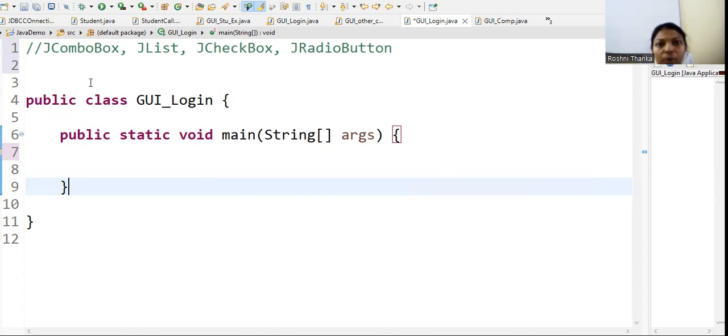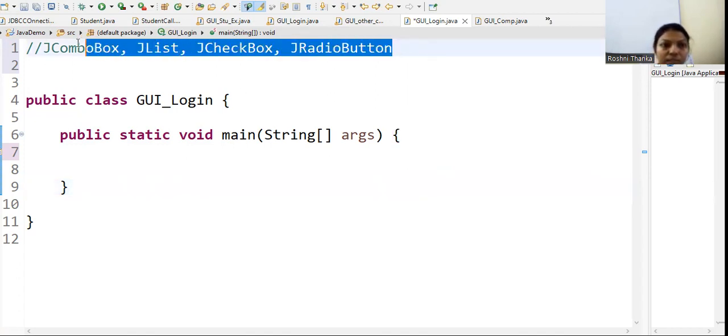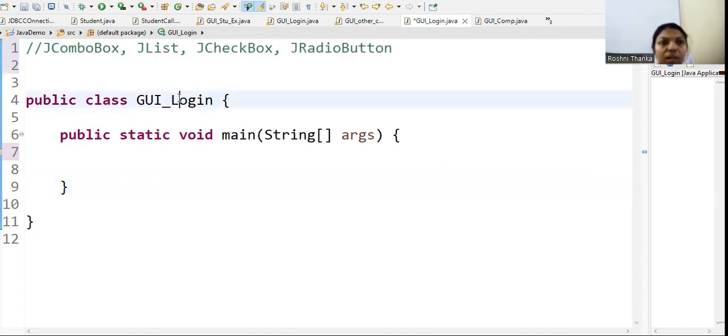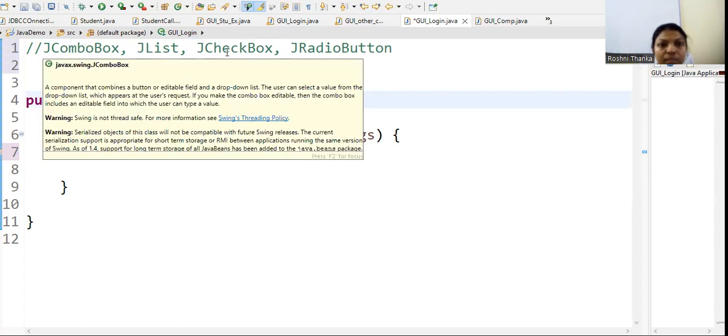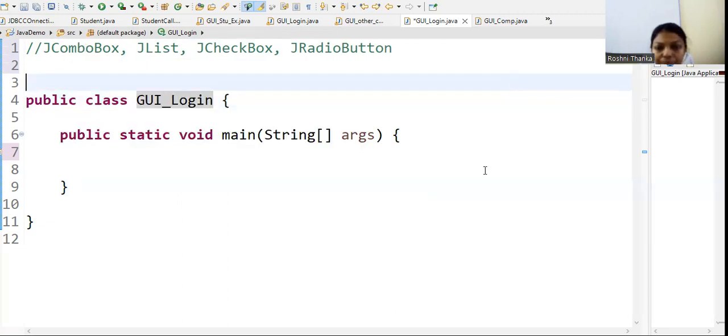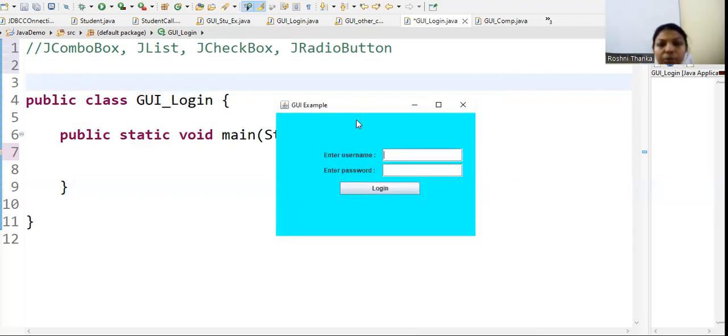In this video, we are going to see some other components in Swing, that is combo box, list, checkbox and the radio button. What we are going to design in this video is first a login page. It asks for the username and the password. I'm giving the username and password.